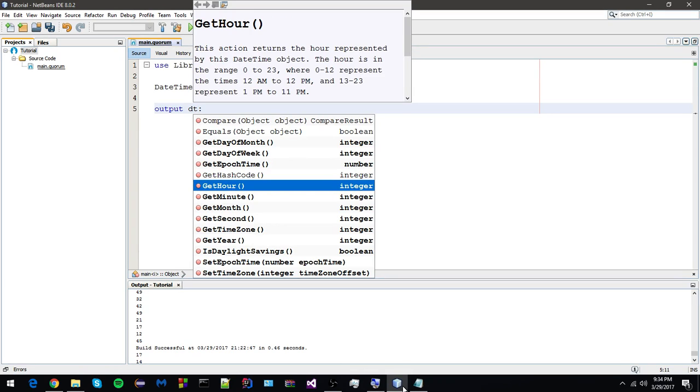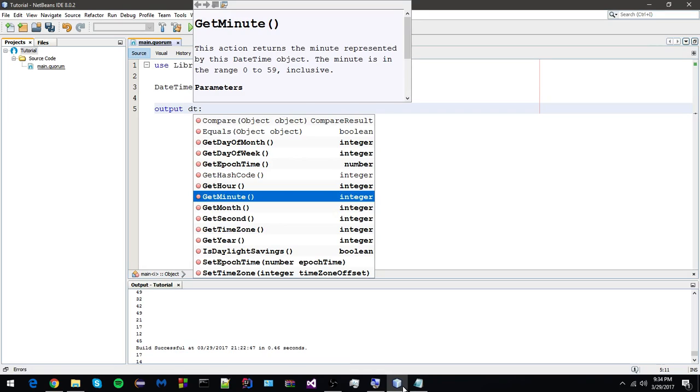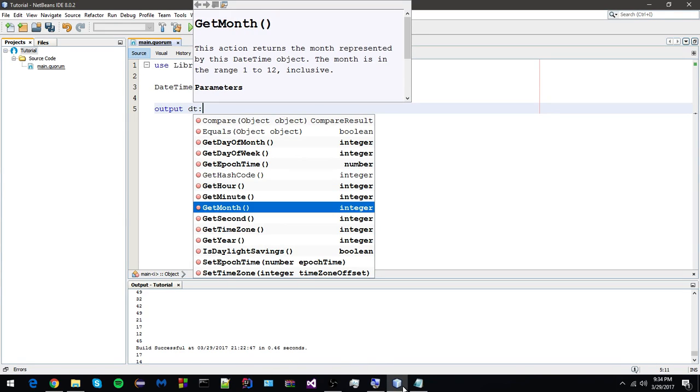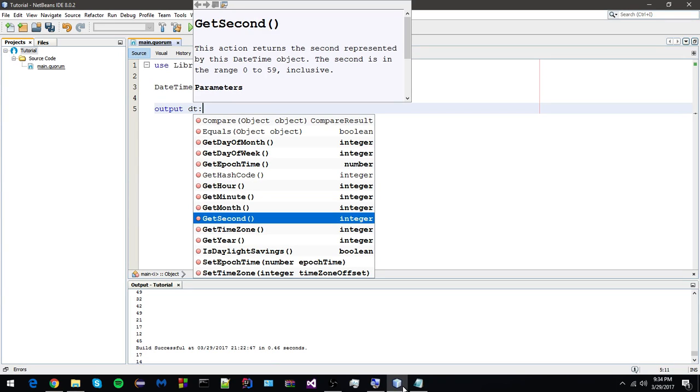Get hour, it'll get the current hour between 0 to 23. Get minute, it'll get the minute between 0 and 59. As well as get month, which will return 1 to 12, correlating with the number of the month. Get second will return 0 to 59, indicating what second it's on in the current time before it gets to a minute.